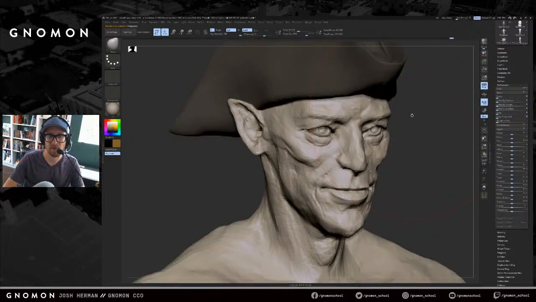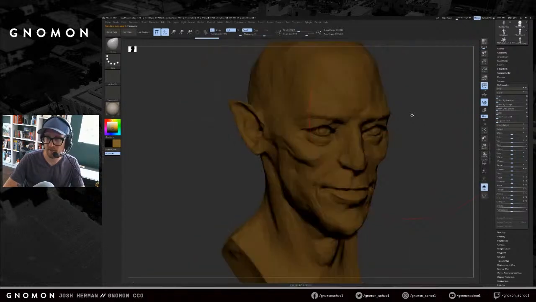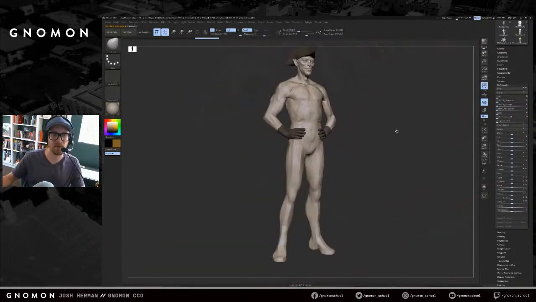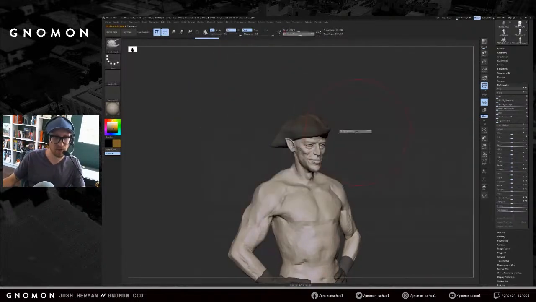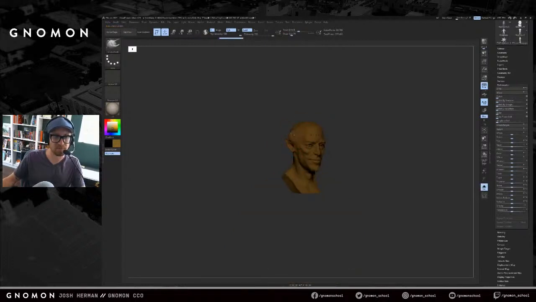And that means that when I'm here on this mesh, showing everything, I can do something similar to what I did with the hat, which is use any of these tools to just sculpt through it.